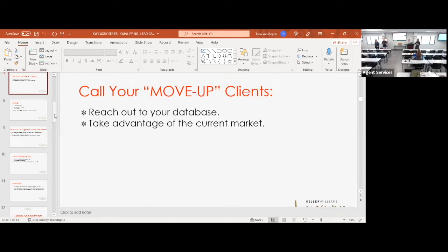And on that point, this is where you can utilize Command and how you tag your clients, and making sure that you get their birth dates. Because what if I'm looking for someone who might be approaching retirement? Maybe I want to pull those folks out of my database and start marketing to them in a different way about downsizing. Or what if I know of someone who's starting a family and is now employed by a great company? Maybe they want to move up into luxury. So that's a very good point.